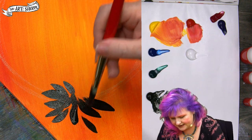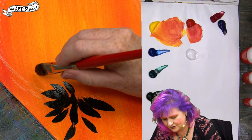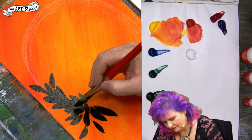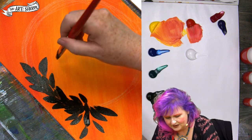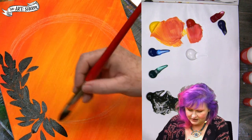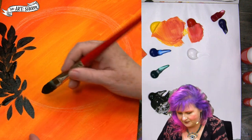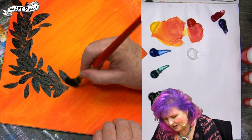It does help, I find, sometimes to turn your canvas. So I may be turning as I go, so I will have to allow John to catch up to me. But you just want to give some little wreathy leaves. I kind of zipper the center and then pull out thicker bits to fill out my wreath. Now I'm going to be going around kind of counterclockwise. Now I've demoed that, and hopefully John's going to be able to keep up with me. It's no problem. You just go do your thing. You guys can see that pull stroke there?